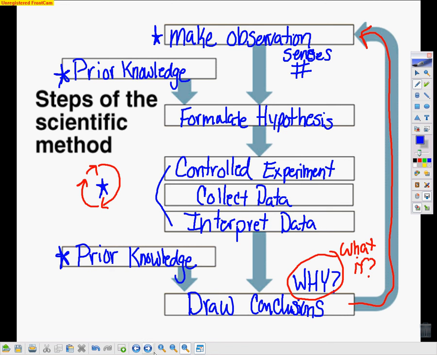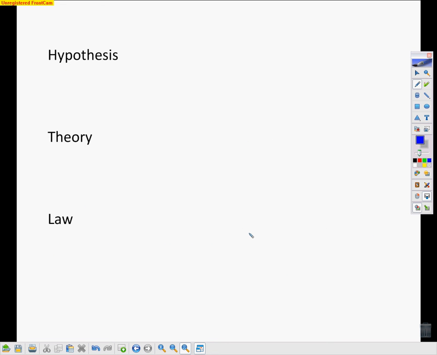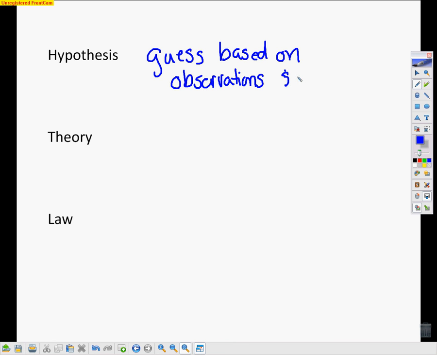All right, I do want to introduce to you a couple terms today also as part of your podcast. So just so that we can get these straight, I know that there are all different types of ways you probably learned this before, but we're going to talk about this in some conceptual ways so that we all are on the same page here. So we'll start with hypothesis. What I want you to think about this is it is a guess. All right, it's not just any guess though. It's a guess based on observations and prior knowledge.